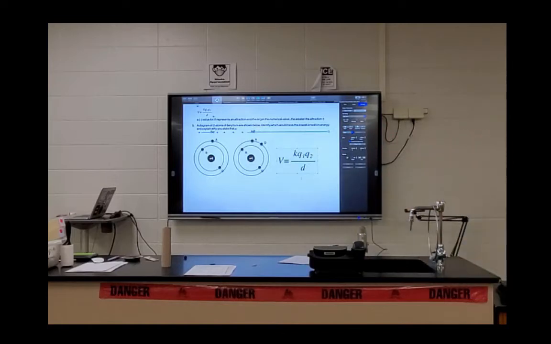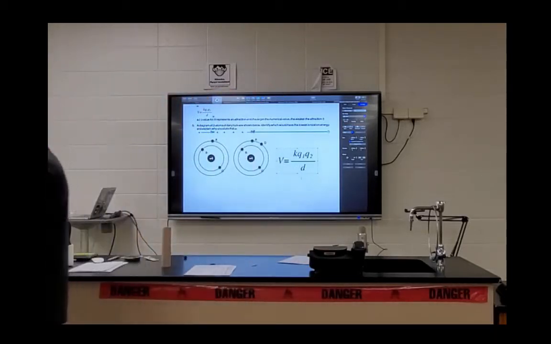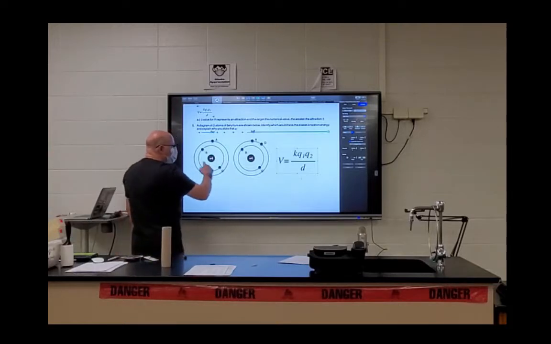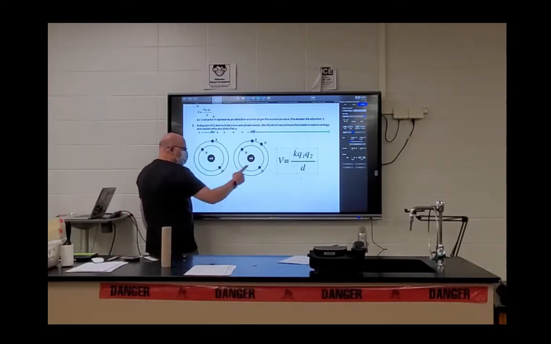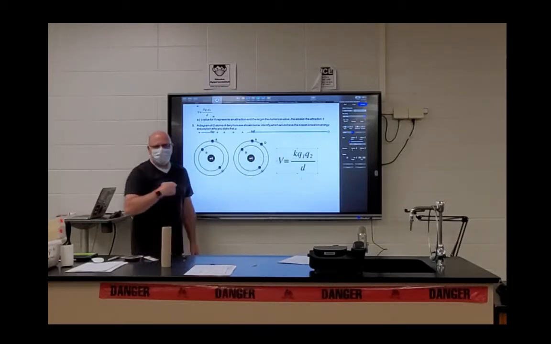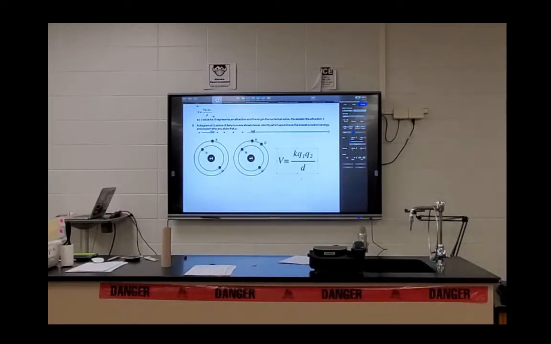So the nucleus, the number of protons, that's a factor. That's one of the Q's, right? What's the other Q have to be? The electrons. Now, we're going to be talking about each electron individually here, okay? The Q's: Q2 we'll call plus 4, and Q1 is going to be -1. Okay? Now, what are the other factors? Distance. And, as Lexi said, repulsions, right? I'm going to get to that one here in a second.